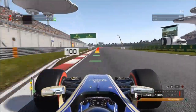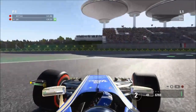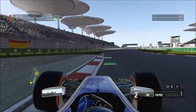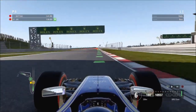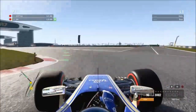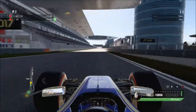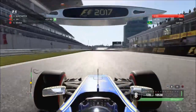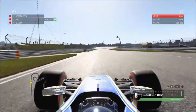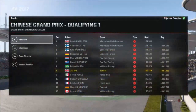But doing all right. Coming on the long straight, as I said, it's the big issue for us, into the right hander, big U-turn, and then back up a little straight. It's a good lap. I like the Shanghai circuit, just the car's not the best for it. And onto the pit straight now, coming up towards the finish line, and it's P4 at the moment, so not too bad, guys, not too bad at all.